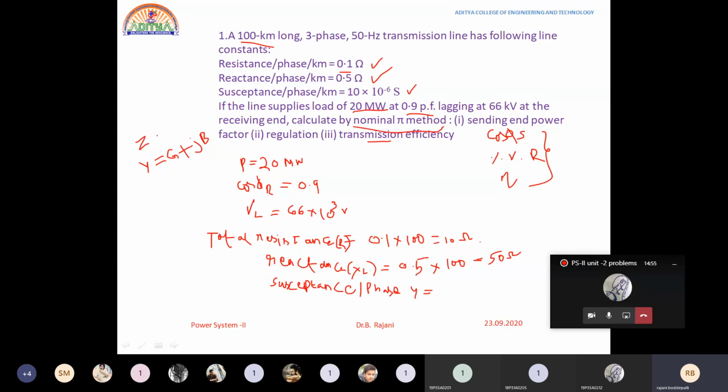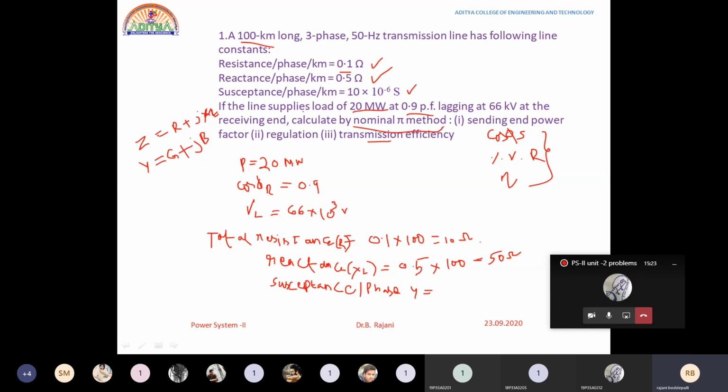As well, in Z is equals to R plus jX we are having, right? R plus j into XL. This is called the resistance, the real part, and this is called the reactive part, which is nothing but the XL we used to say, right? In the same way, in the case of Y, this is the real part, conductance. This is the reactive part, which is nothing but the susceptance.